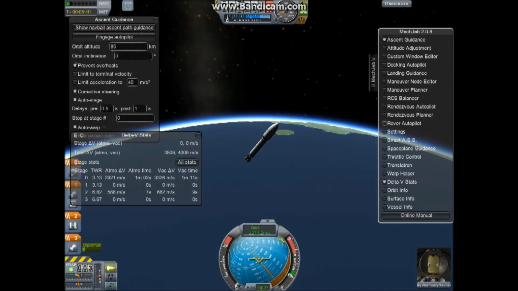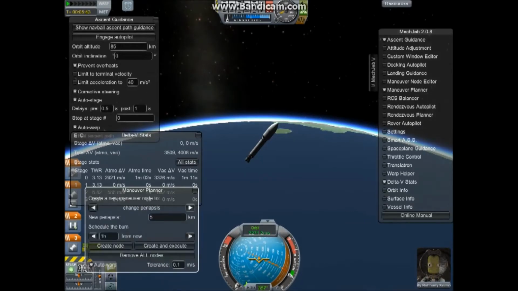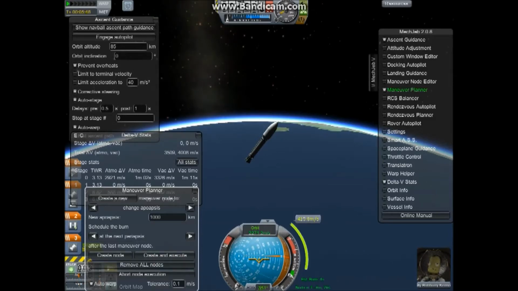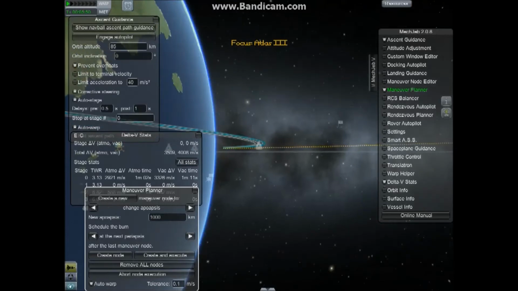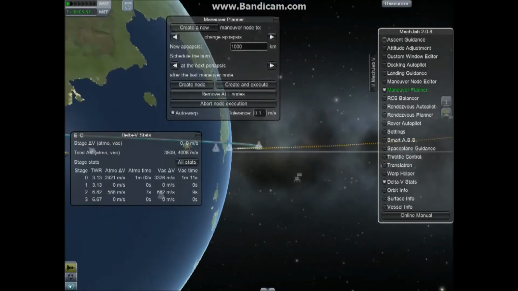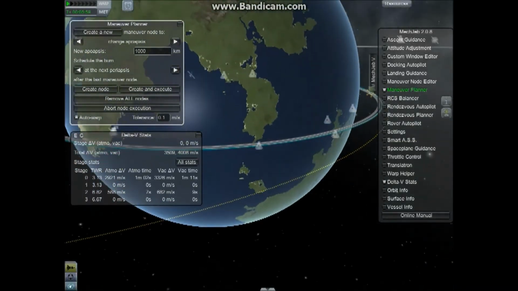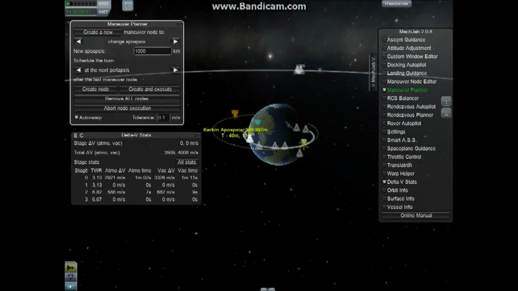Anyway, now, hold on. Where's the... Oh, maneuver planner. Here we go. Right, so... At the next periapsis. Create and execute. Oh, I can close the ascent guidance window. We're not ascending anymore. So anyway, this is 3 meters inaccuracy.